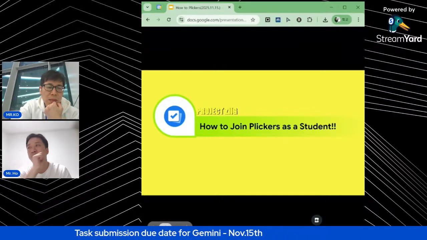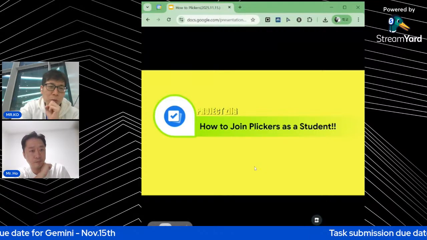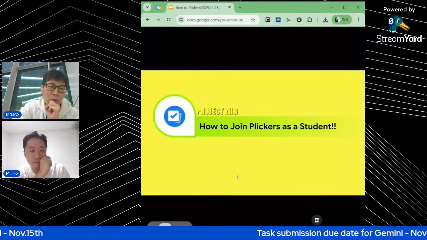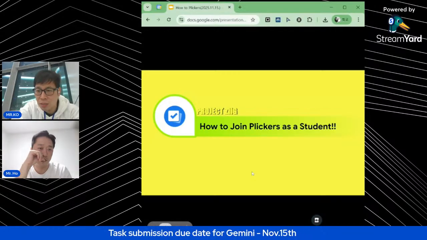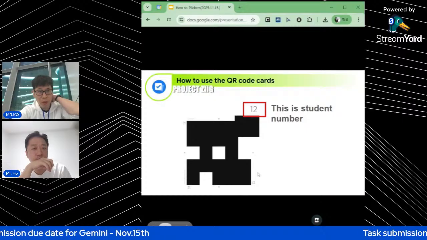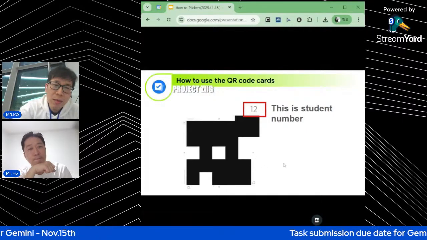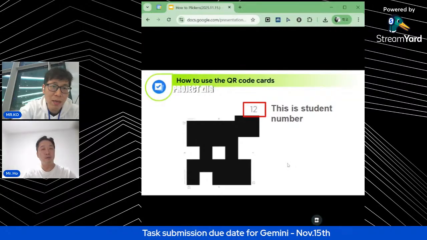This time I will show the screen captures and let you know how to join Plickers as a student. This is the QR code paper, and I will show you how to download the QR code on the website later on.